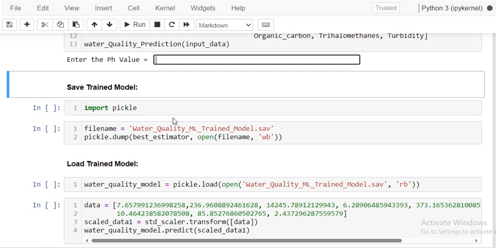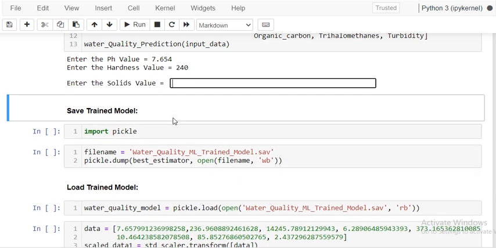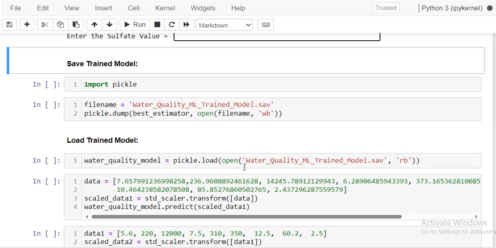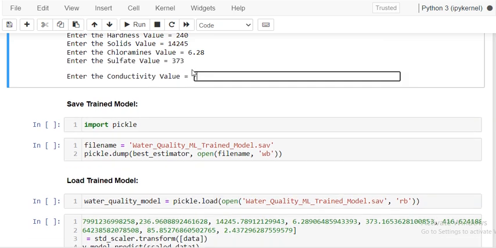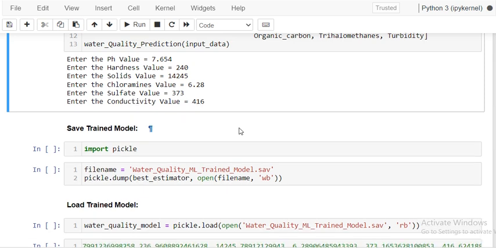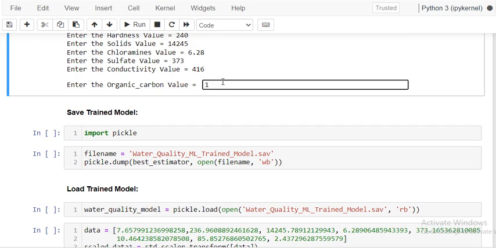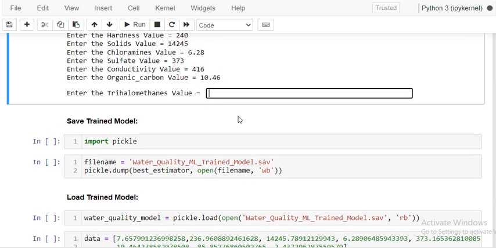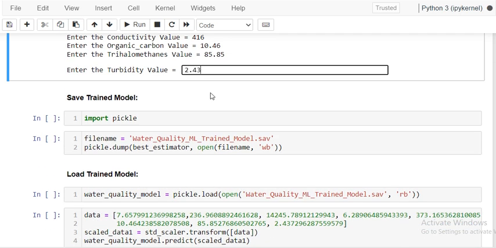Then 7.65, the second one is 240, the third one is 14,245, then 6.28, then 373, then 416, then 10.46, and then 85.85, and turbidity is 2.43.